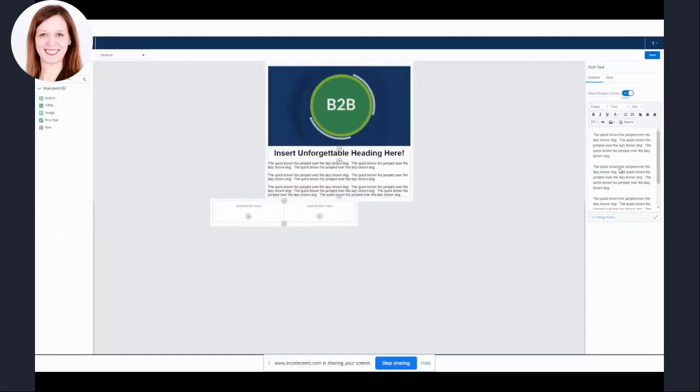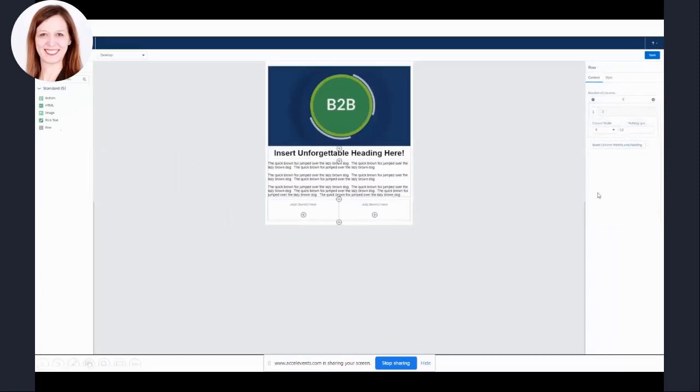Now let's add a couple columns. Here I added 2 columns, and I did that with this row component over here on the left. I dragged that in, and if I look to the right, I have 2 columns in here, so that's why you see 2. If I wanted to add more columns, I simply hit the plus sign. I can add up to 12 columns, and it indicates the column width here. I have 2 equal sized columns, so that's why they are 6/12.